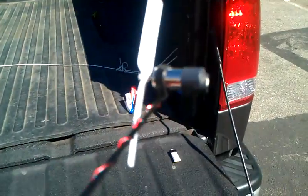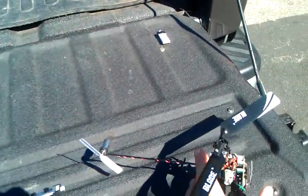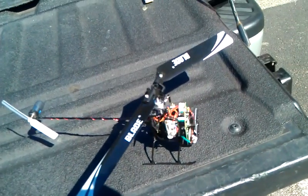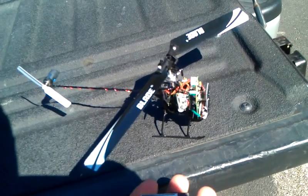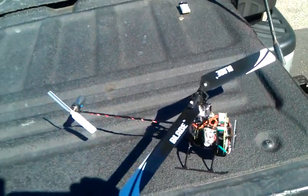For the mount, I just made up something to mount the tail because I didn't have the money to buy an actual mount for that motor. Batteries, I just flew a stock battery. It performed pretty well, but it came down warm. I got the Hyperion, however you say it, 250 milliamp battery packs, 25C. I'm going to see how those do.